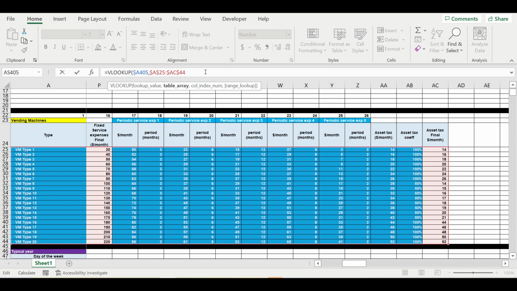Then if we find this value, we are taking the 29th column. We are taking exact match.